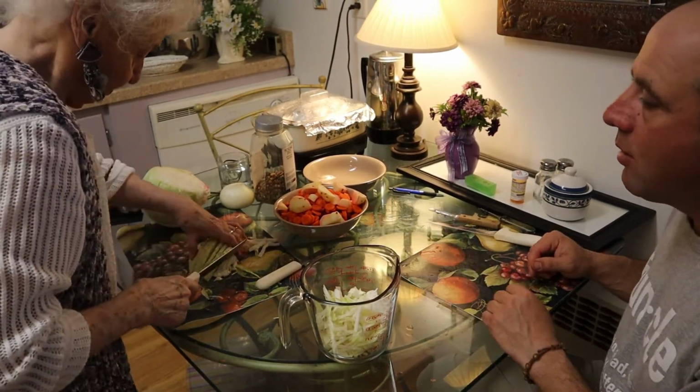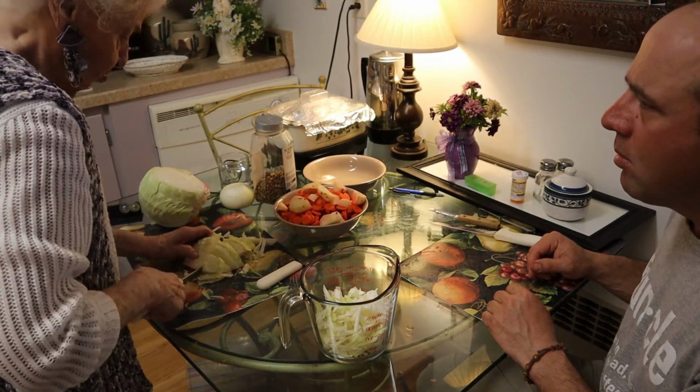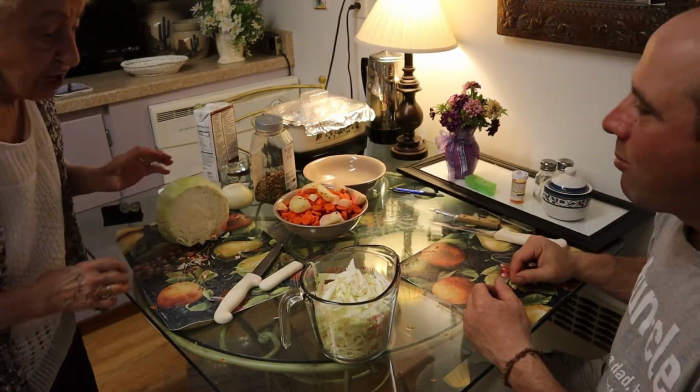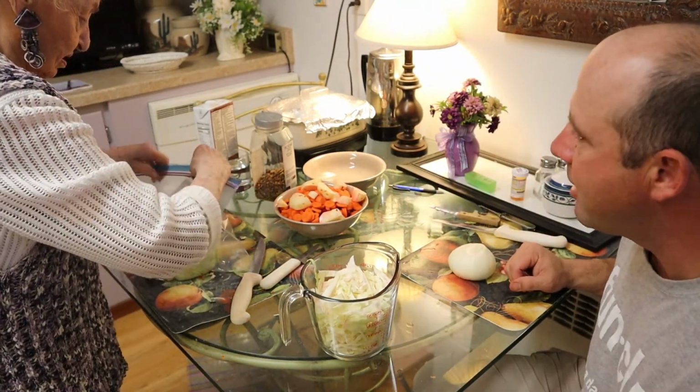And this is enough soup for 4 people. Well, 4 big eaters, I think. So we get to eat the cabbage as we cook? You can have all you want. This is the preparing of the vegetables for borscht soup with Gramma Deitz.